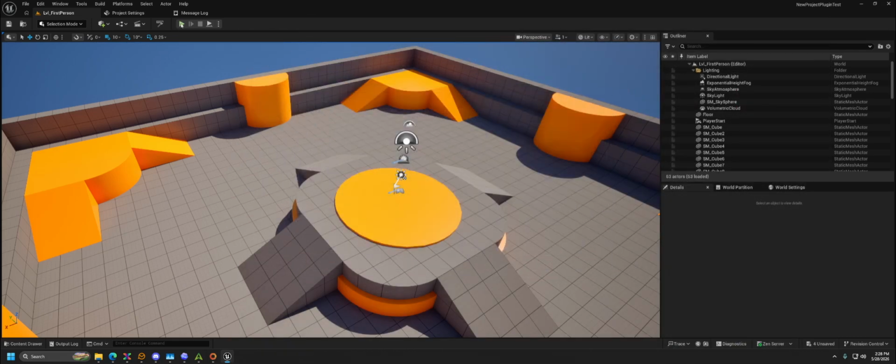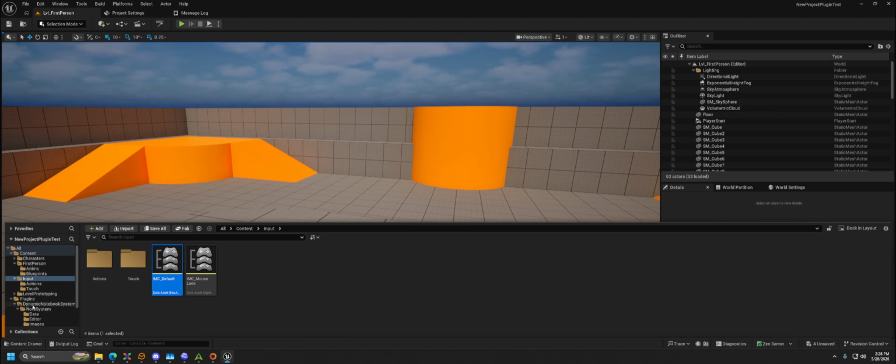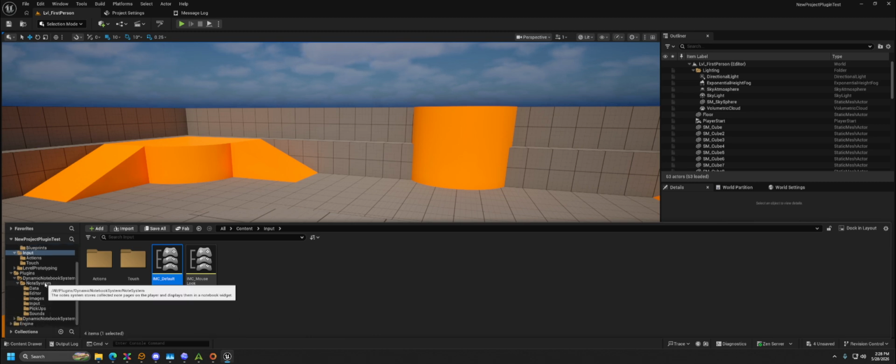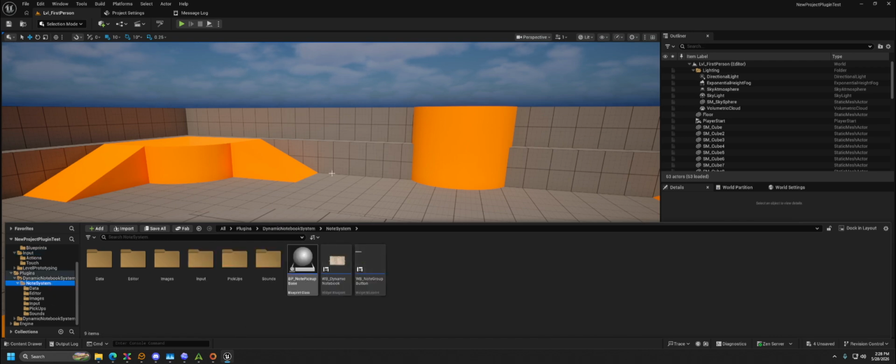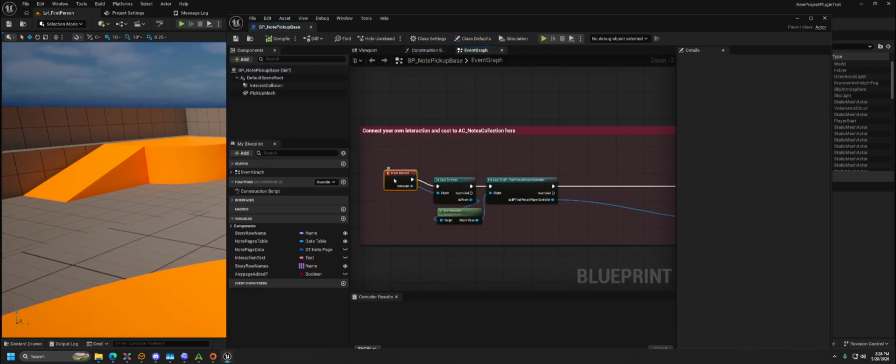Now, if we hit play, sometimes you may get an error on the blueprint for starting. That's something that I can't actually fix because of the way the nodes work. It'll pop up and say, do you want to play with errors? And it's the BP notebook base. Just click on it. It'll open up the base for you. And the event interact will be red. You just right click and refresh node. That's it. Compile and you're done and it's ready to play.